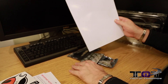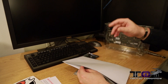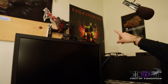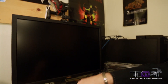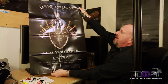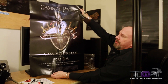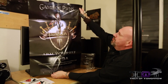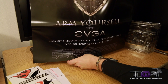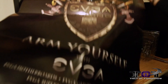We also have a giant-sized poster which I guarantee is going to be on the wall. If the cameraman angles up, you guys can see on my wall right now I have my old-school EVGA gaming poster. I'm probably going to have to replace that one with this new one. The poster says 'The Game of Pwns,' and down at the bottom it says 'Arm yourself with EVGA.' So with that, let's fold it back up and move on.